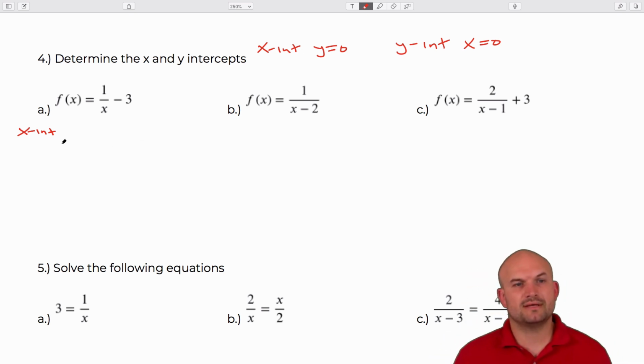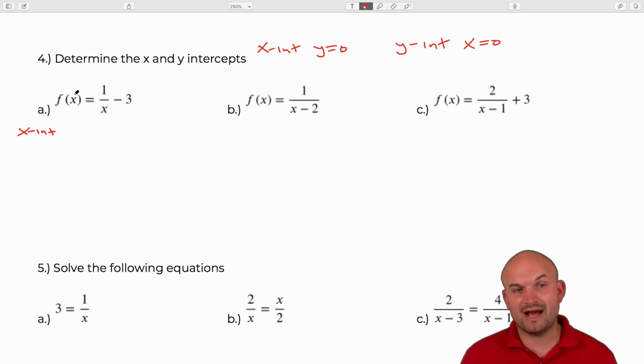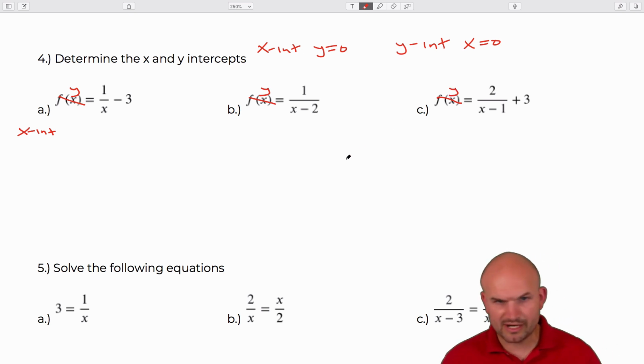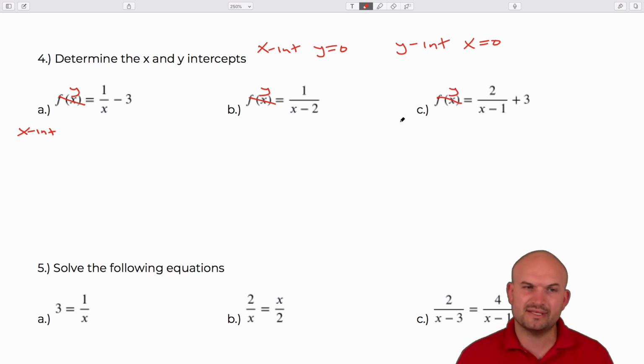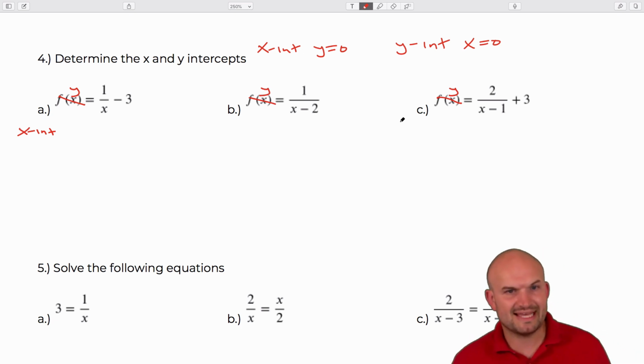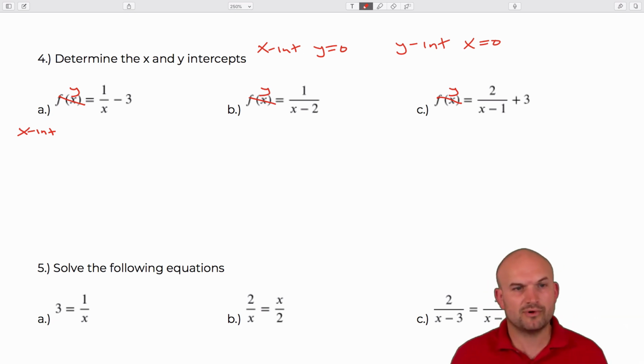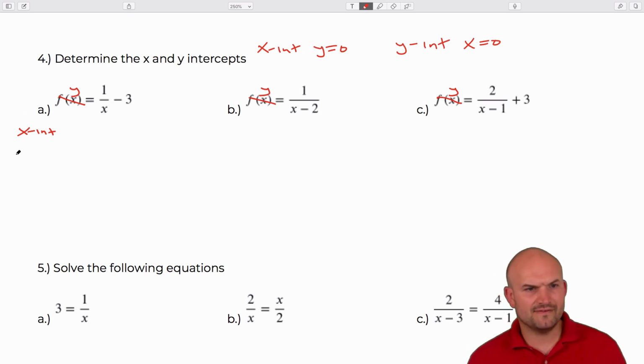So function f of x is representing our y value, which could also be looked at as y. So I could have represented these as equations. I used function notation because that's something we'll sometimes see, but this could also be the f of x axis. Also, in this case, I call it the y-axis. Anyways, if I want to find the x-intercept, I'm going to replace y with 0. So therefore, I have 0 equals 1 over x minus 3.